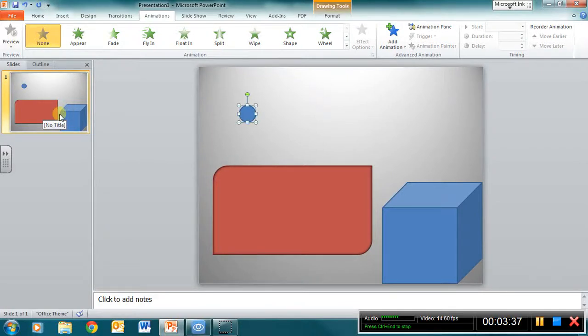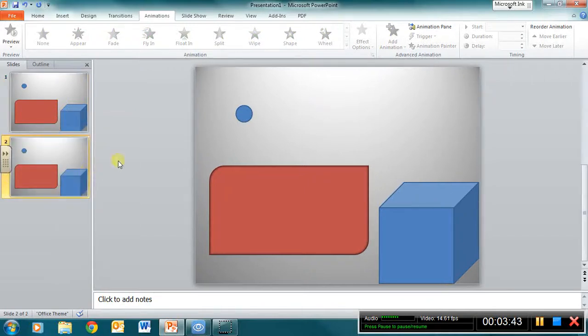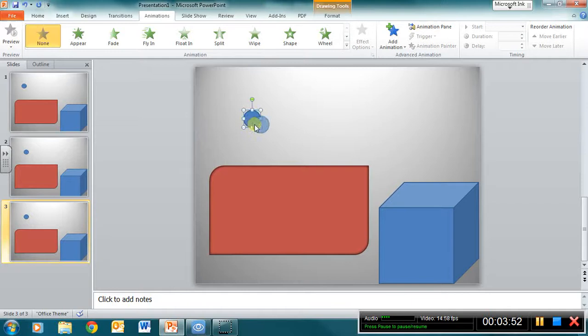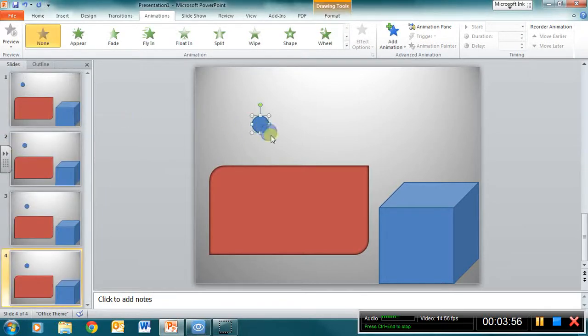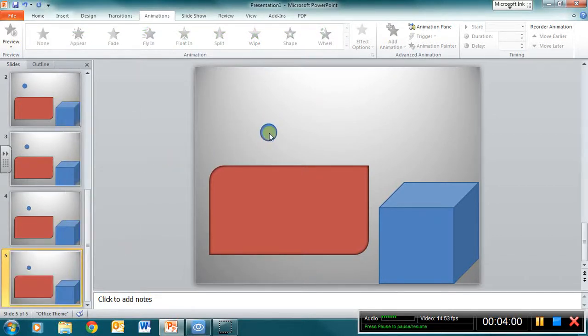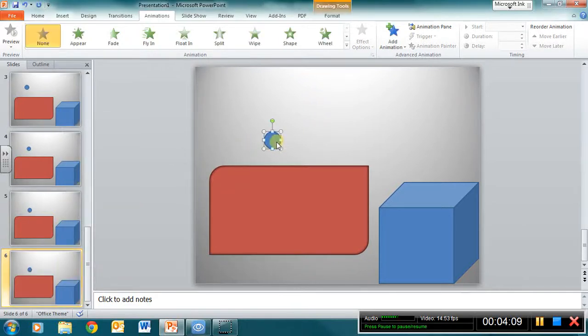So what I'm going to do instead is right click over here on my preview tile and click duplicate slide, and what I'll do is just move that slightly, and I'll duplicate slide again, move this just a little bit, duplicate slide. You can see the process. I'm just moving tiny bits at a time, and I duplicate the slide, and keep moving.